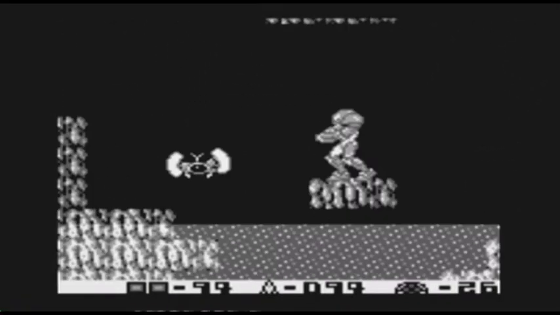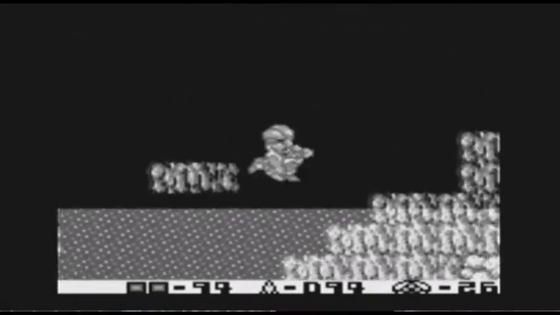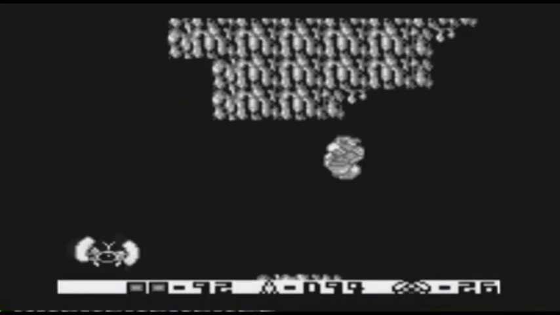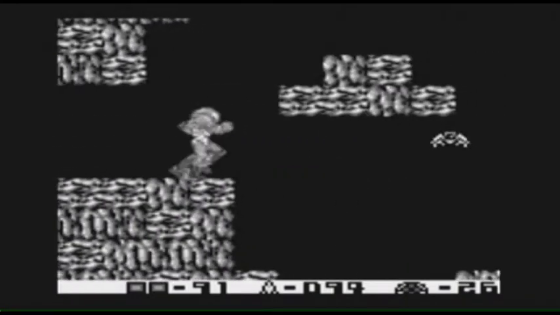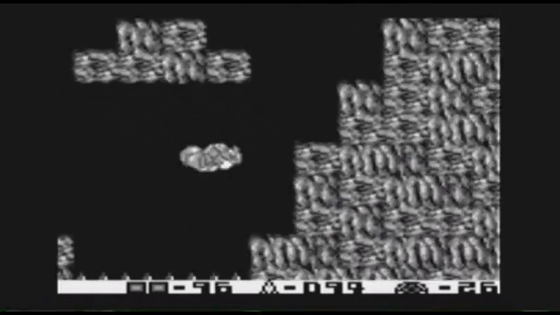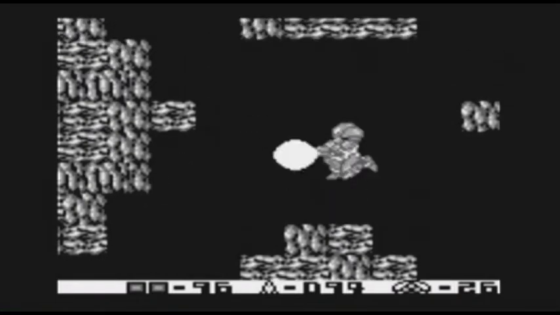Alright, I failed to mention this enemy right here. This is a Halzen. I was trying to think of how to pronounce that name. You do see these in Metroid Fusion, because I remember in Sector 1, in one of the very first rooms, you actually see them. These are pincher flies. Yeah, real original name. I guess they're called that because they have pincers and they fly.